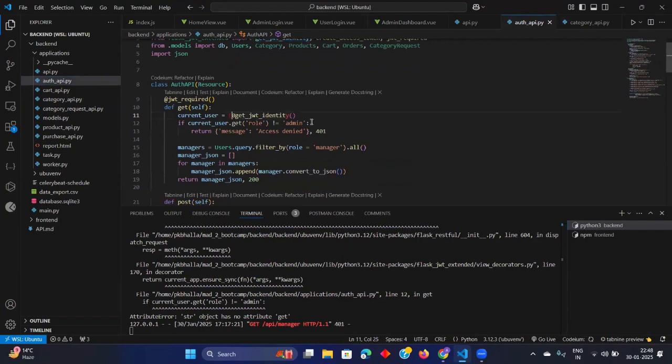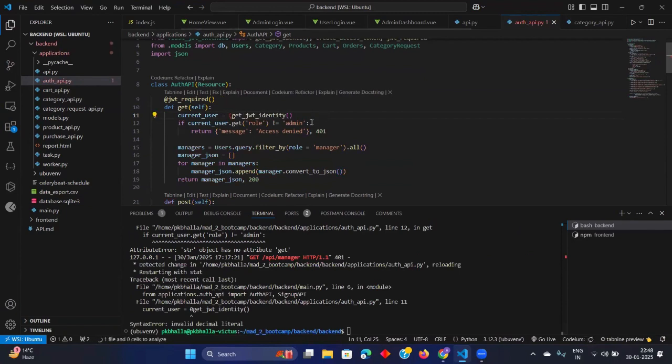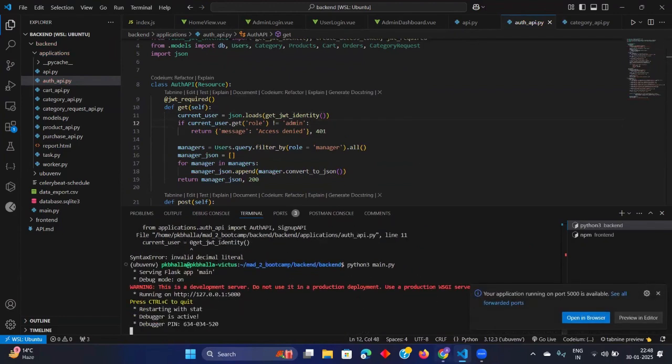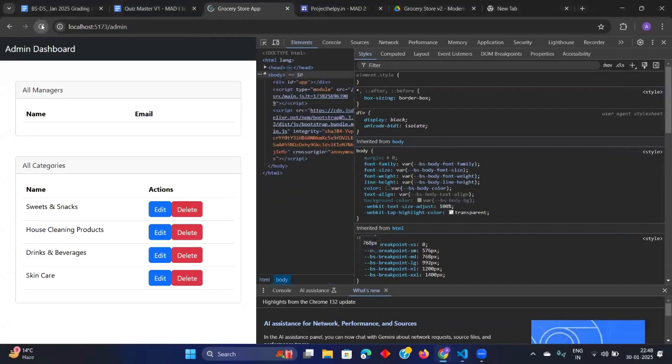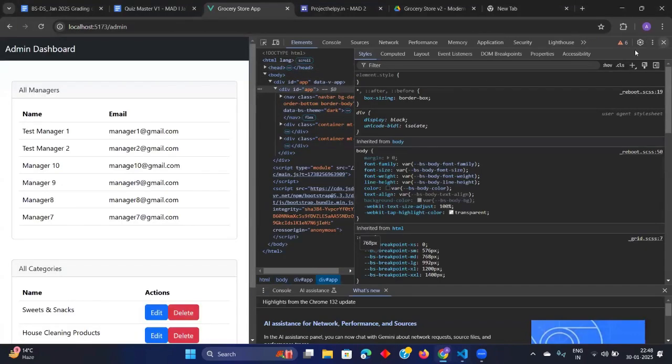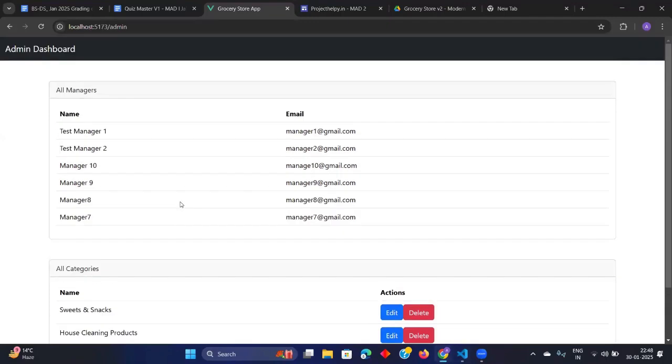So JSON dot loads. Now it will work. But again we have to log in. Yeah, now it is working fine. Clear? This is what we want actually.